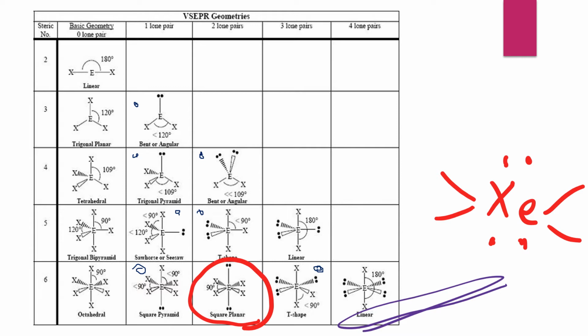The square is balanced, but if you go up and down, you have a pair of electrons, and then you have a bonded atom. So that one's off balance, that one's polar. Square planar, you have four atoms bonded, and then two pairs of electrons. That one's balanced because the pairs of electrons are opposite of each other and the bonds are opposite of each other.